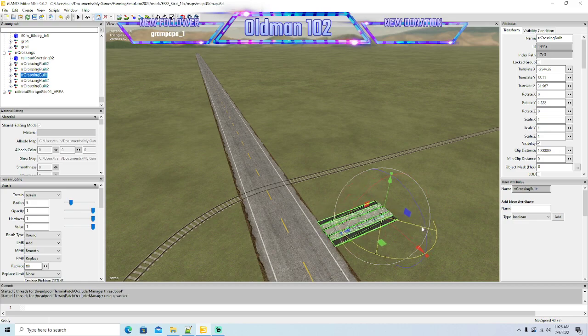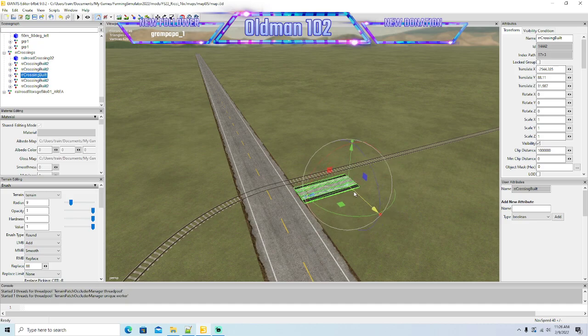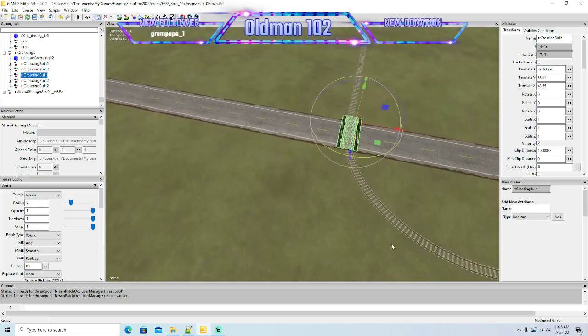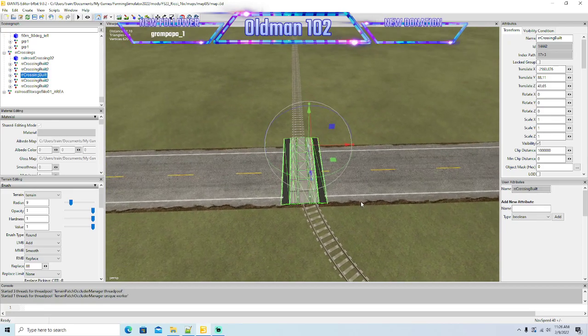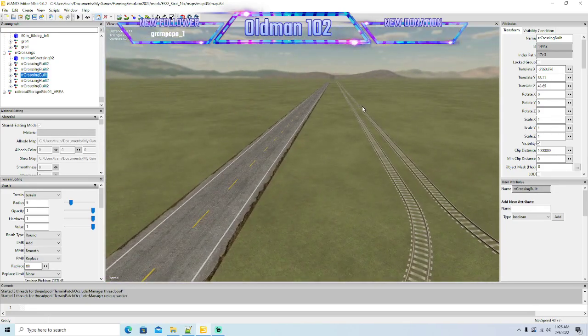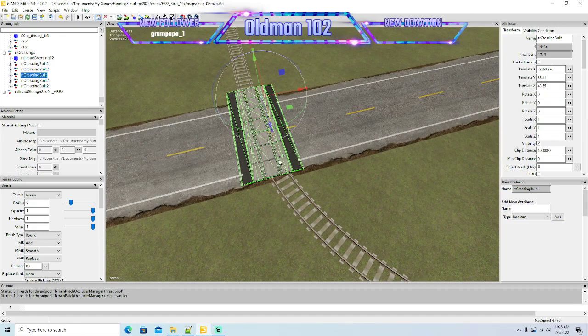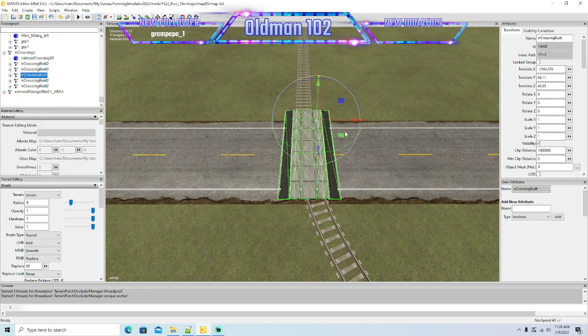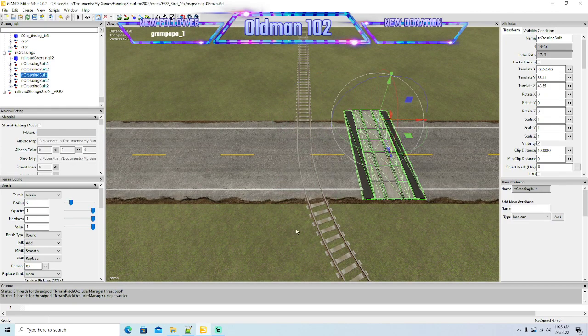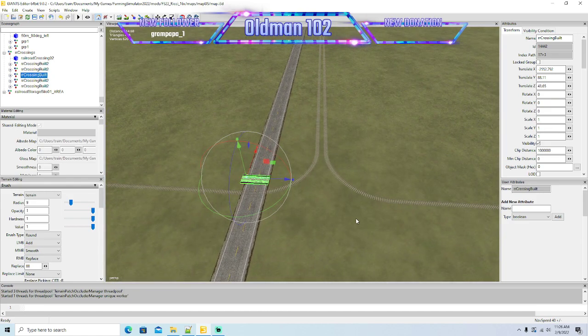So yeah, I wanted to slide this rather than move it because it's at the correct height. Now the only thing is, I've got the curve. I may have to move this track out a little bit further, because now the curve is in the road over here, and that's not going to work. So I can go with a shorter curve on this side.